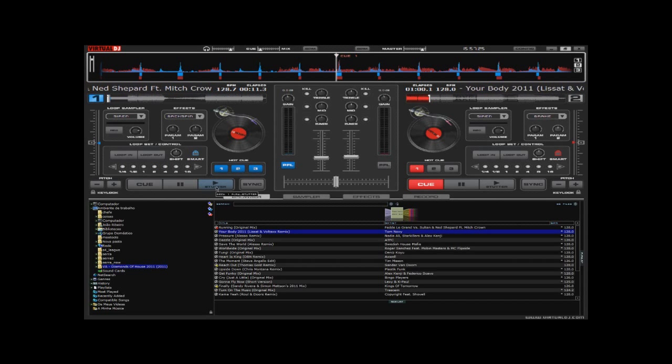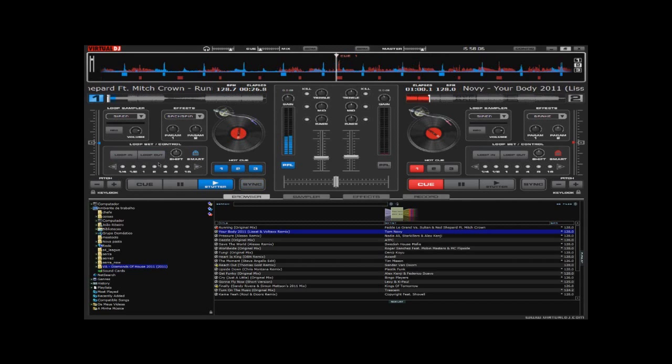So let's see. For instance, we have the music going, and we select a 4-beat loop right now. So it will keep playing these 4-beat loops until we press again the number 4, or until we press loop out, and we can change it on the fly to just 2 beats, 1 beat, quarter beat, half beat, to do the effects that we want to do with it. We can even go smaller than a quarter beat, and we can just loop out.